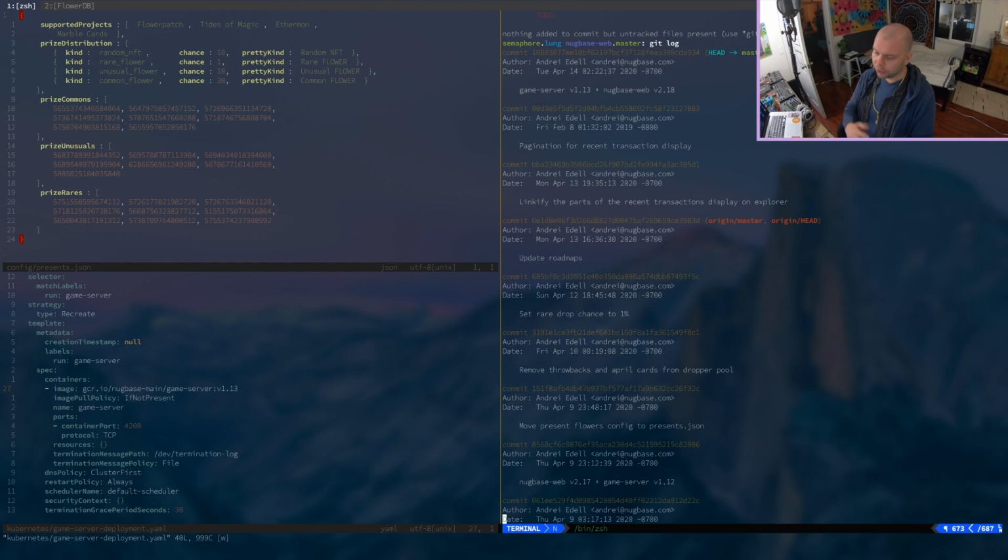Yeah, I've also done some fixes. I've updated some of our roadmaps which got out of date. I've removed some of the cards from our recent contests from the dropper pool, in particular the throwbacks set and the April Fool's cards. So all of those are officially done. They no more will be created, and the people who have them, hopefully those ones increase in value as well over time.